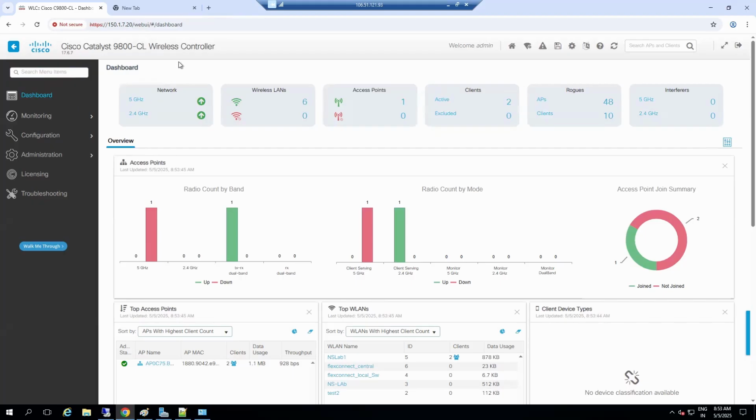Yeah, I will explain step by step. First, I will explain the configurations that are required for the clients to get an IP address, and also how the access point will get an IP address and how it is configured in the backend to connect to the WLC. So that is the information I'm going to share now. Okay, so let me log into the switch and WLC.